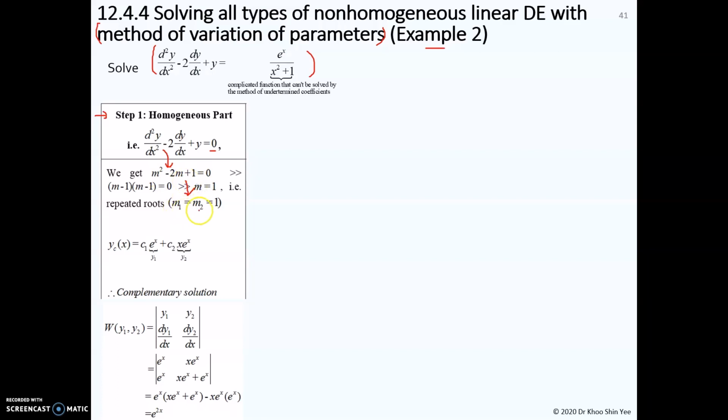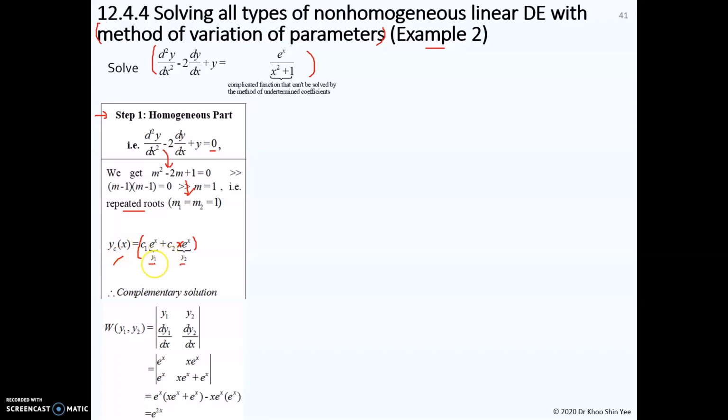So roots m1 and m2 are equal to 1. So you have the repeated root case. So you can find y1 equal to exponential x, and your y2 cannot be equal to exponential x because these two will be linearly dependent. Therefore, you need to perform the treatment by multiplying it with the independent variable x here. So this is your y1 and y2, and we combine them in a linear combination, which is called the superposition. So this is the final format for your complementary solution.